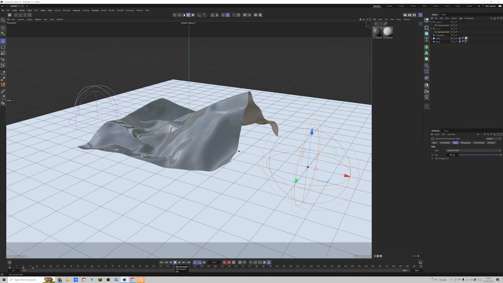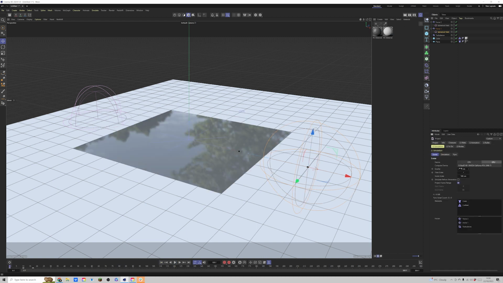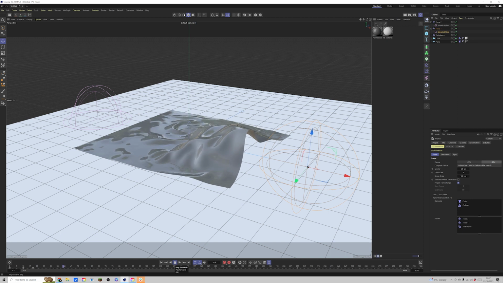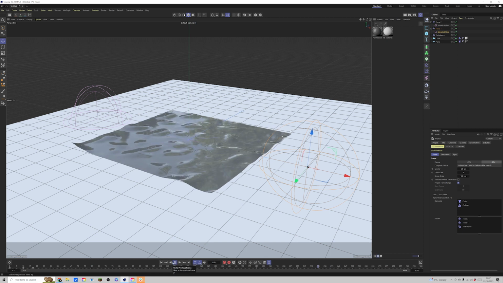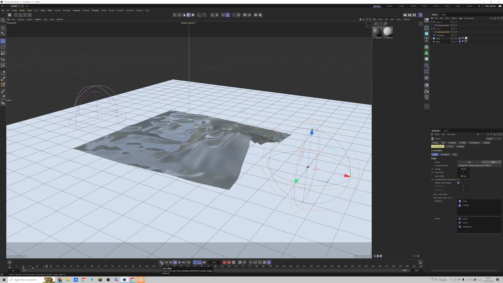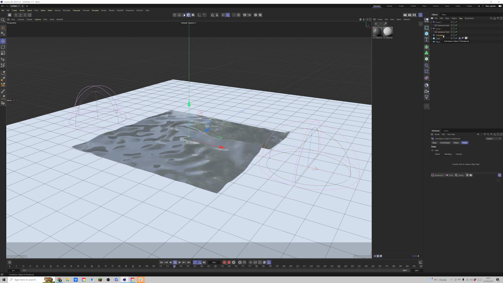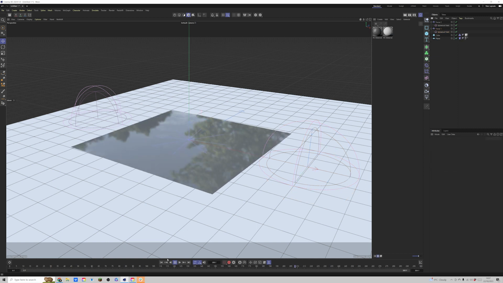Great. So now we see the cloth is being pushed, but it's still kind of floating strangely. We need to go in here and change our gravity so that we get gravity affecting the cloth. But in the example I seen, the cloth kind of falls slowly, so don't go crazy on the gravity. So minus 30 is probably still not enough, so we should probably double that so that the cloth falls a bit faster. And this turbulence is a little bit weird, so let's turn that off now. Yeah, cool, it's doing what we want it to do, but we really need that gravity to be a little bit stronger. But it's looking cool.